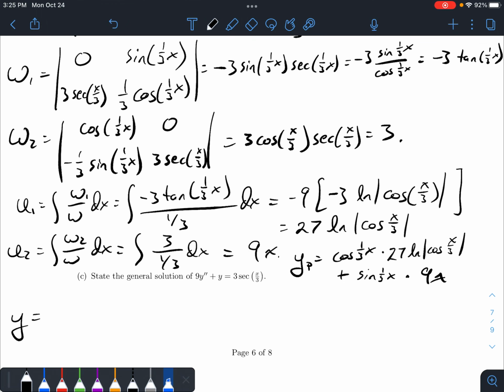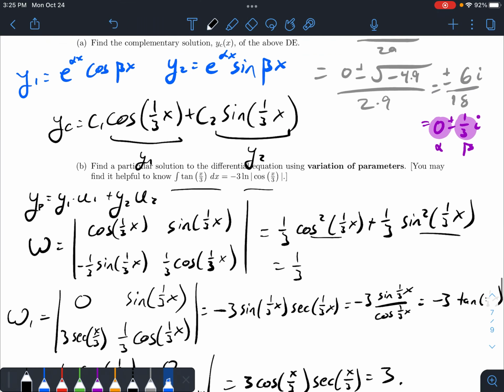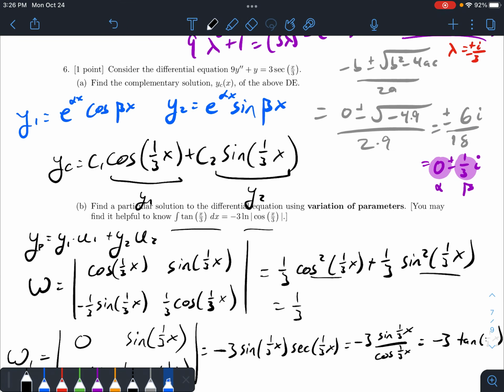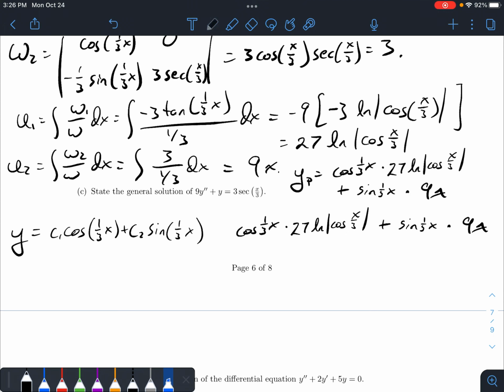All right, putting it all together, y is just equal to our complementary plus our particular solution. Complementary is just what we found up here. I'm just going to copy and paste it, shrink it, and add plus this guy. And we don't multiply this by c1 or c3 or anything weird like that. We just keep it.